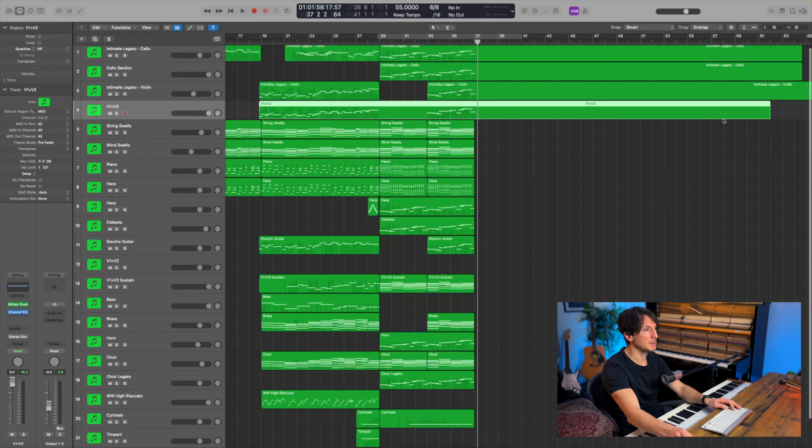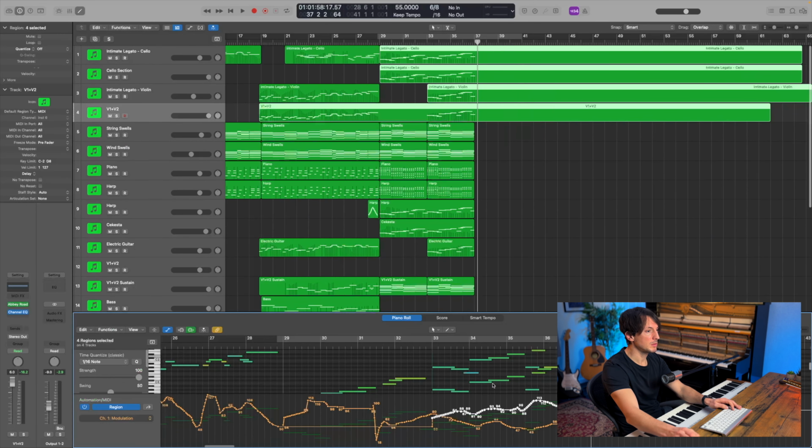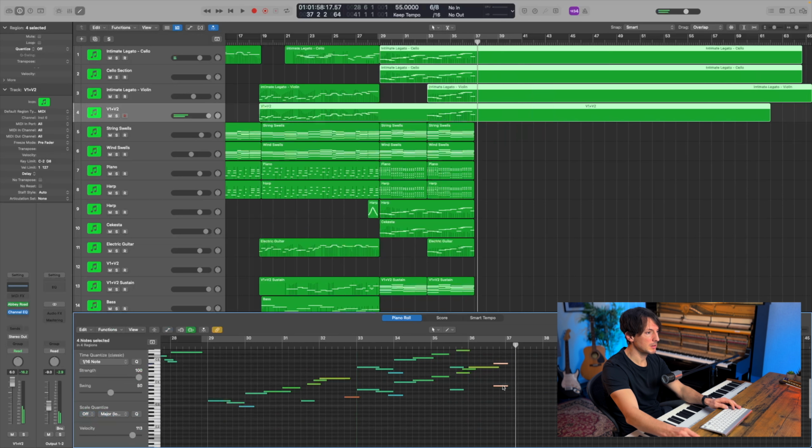Okay, great. So we have our two themes. Now we want to go back to the theme A. And I feel like if we just go straight back, it will be a bit abrupt. So what I think we could do is have one of the strings, maybe a section, even the cello, hold their notes really long. And I'm just going to drag it here so they're all together.